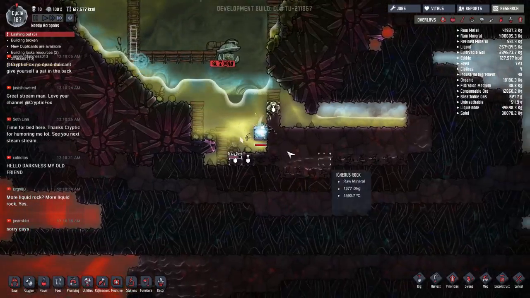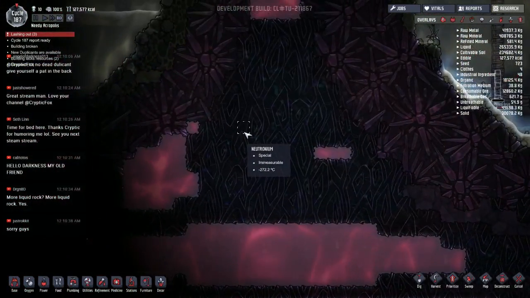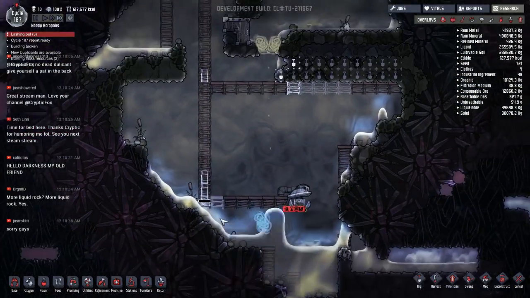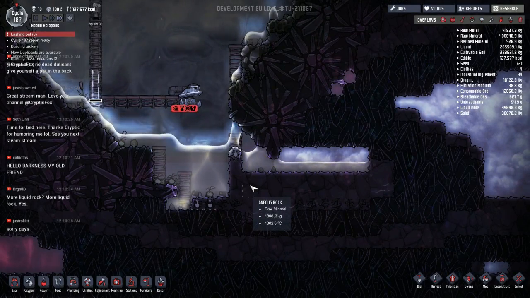All right, I'm going to need to play around with this. We're going to need to dig out some more lava. Actually, this is all underneath neutronium. I can't get to that stuff. Darn. I kind of wasted it. Let it all solidify.